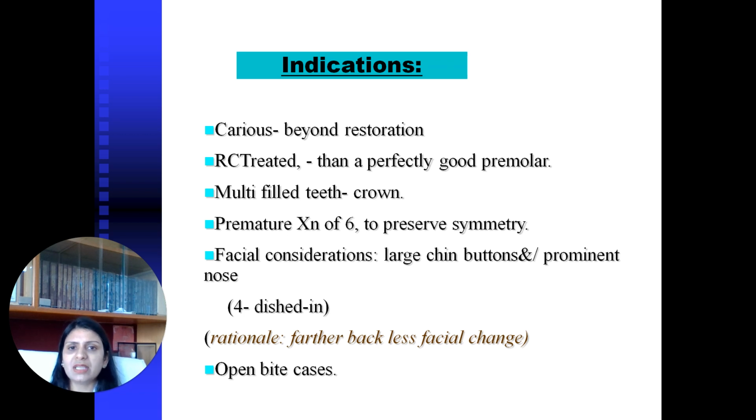In open bite cases, actually the first molars are extracted in patients with open bite. They are the good teeth to be extracted in patients with open bite in whom the contact is only in the posterior region. So when you extract that particular tooth in which the contact is there, definitely it helps in closing of the wedge.